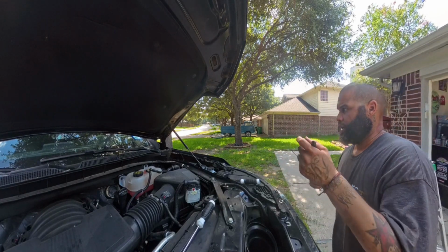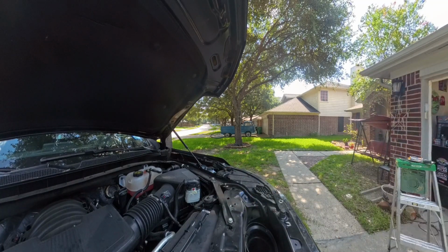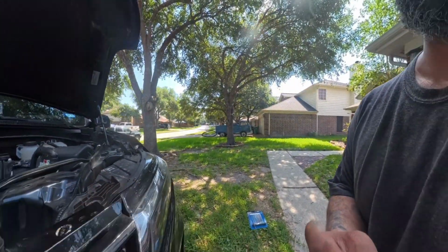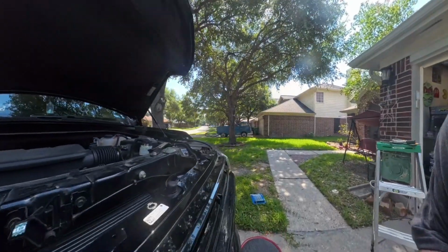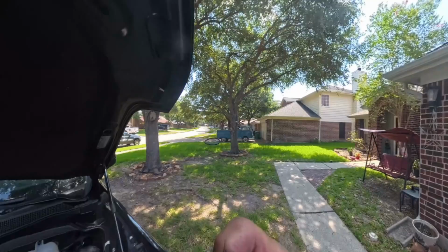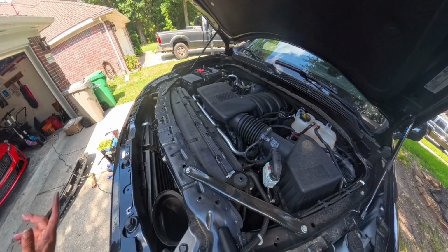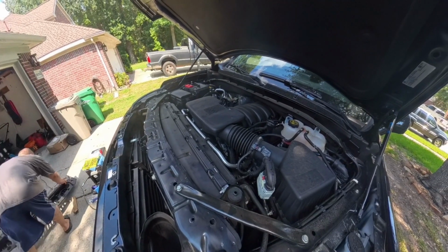Next, get all your tools out of the way. If you remember, we popped this out, so pop that back in place. Pop, that's good. 4 points of contact where that locks in place, so that's good. Come back over here. Make sure you have everything back where you put it, where it came from.